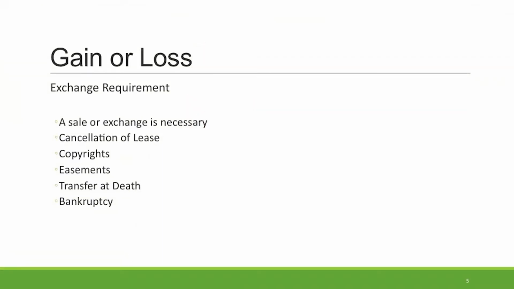Transfers on death are interesting. The transfer of property of a decedent to an executor or administrator of the estate is not an exchange that's taxable, and we know that. No taxable gain or deduction exists for a transfer at death. Don't get this confused with the estate tax exemption. So while transferring a property at death is not a gain, not a loss, the amount of value that's attached to that transfer does get applied to the person who passed away and the estate tax limitation that they have. You're going to see that slide in a little bit.